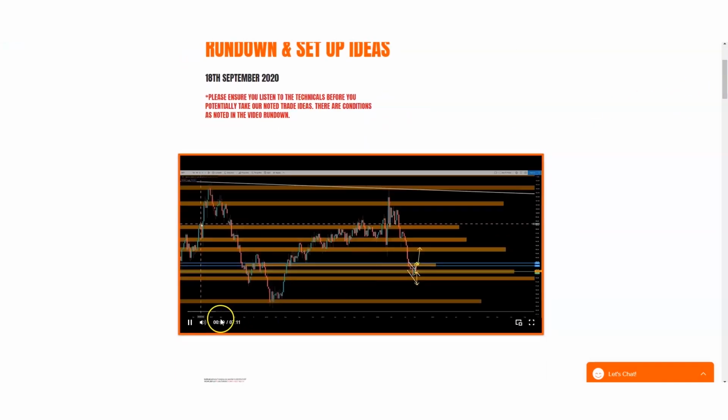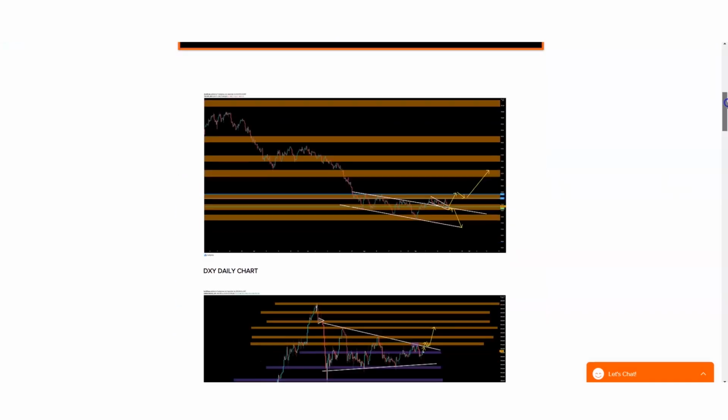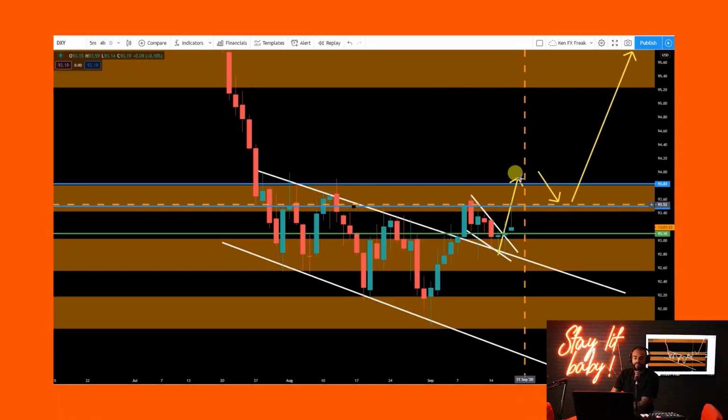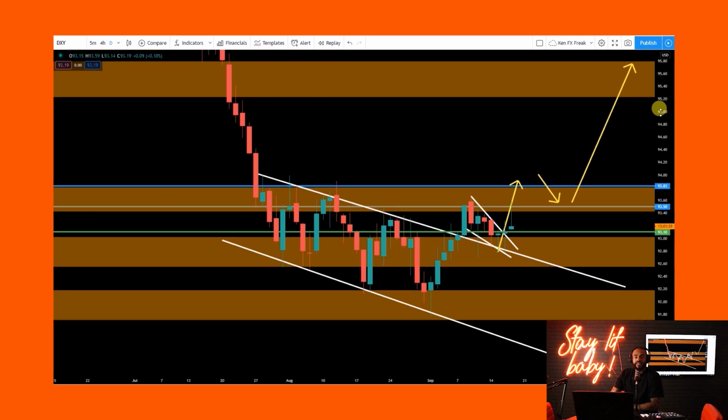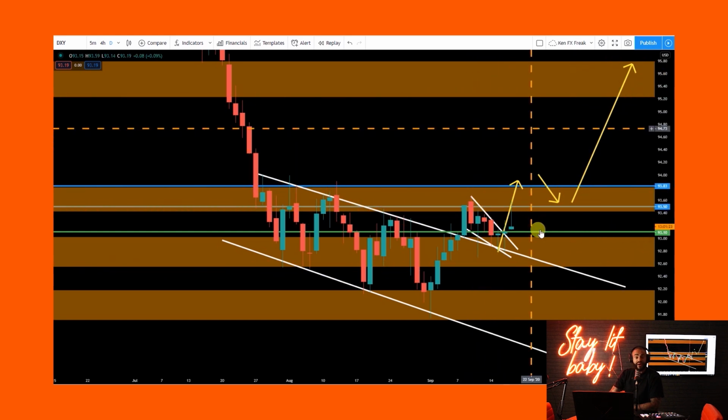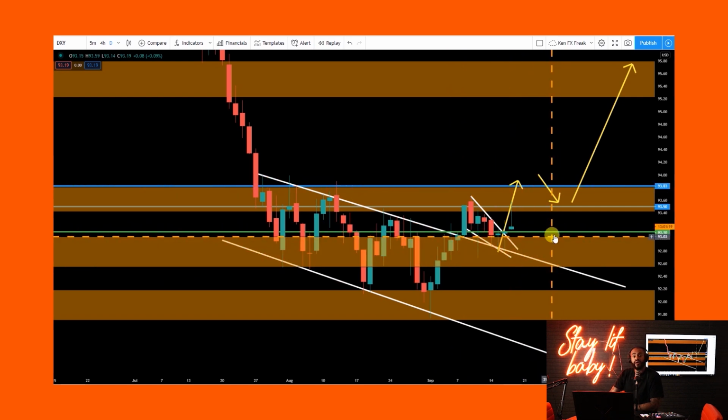Anyway, back to this. So we broke out of this structure and we did extend to the upside. At the moment, we're just consolidating a little bit at the time of recording this. We had a nice breakout and you see that surge to the upside, and we caught a really nice bit of downside momentum with Euro dollar. Took some pips there, a nice amount of pips with that move breaking out of the dollar. Again, I ran this down to our community in our webinar. You can see the clips here.